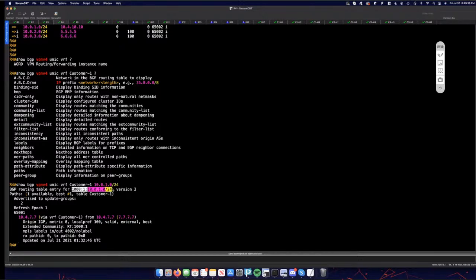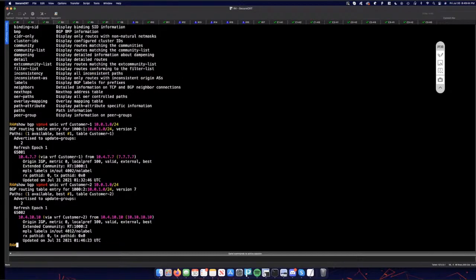This is what I was talking about with the route distinguisher. So the idea of the route distinguisher, I'll pull up customer 2's routes for comparison. You can see here that customer 1's routes have this 1000:1 route distinguisher prepended to them because that's what we configured in the VRF. And same thing for VRF 2, except with its respective route distinguisher. And again, this is just to make sure that within BGP the routes don't get mixed up and that you're clear on what VRF each route belongs to and was originated from.